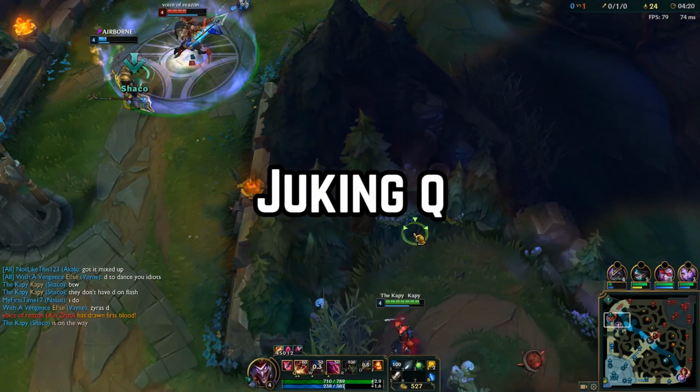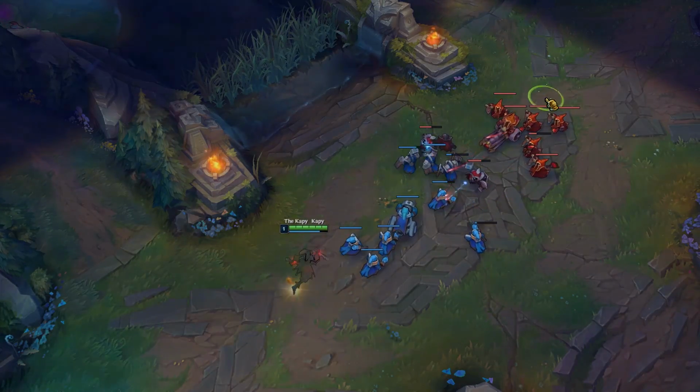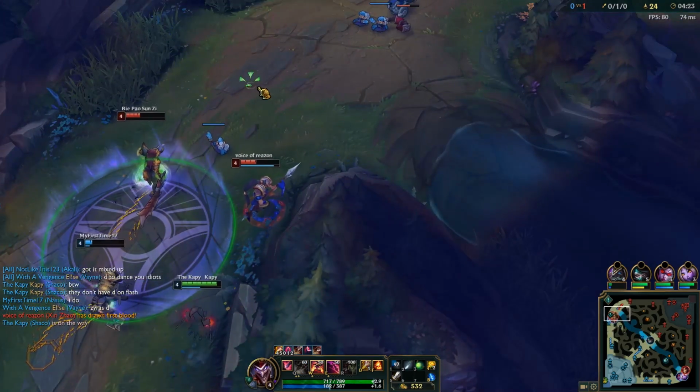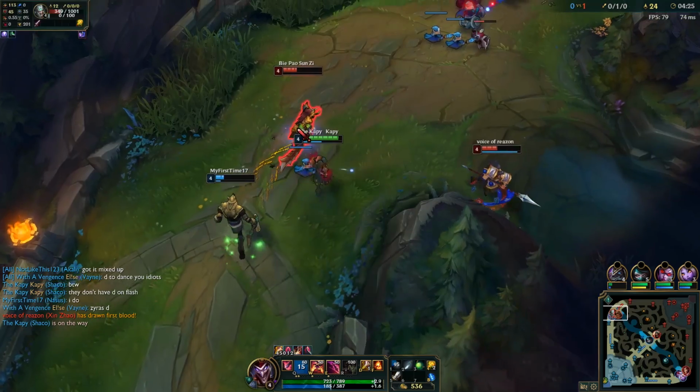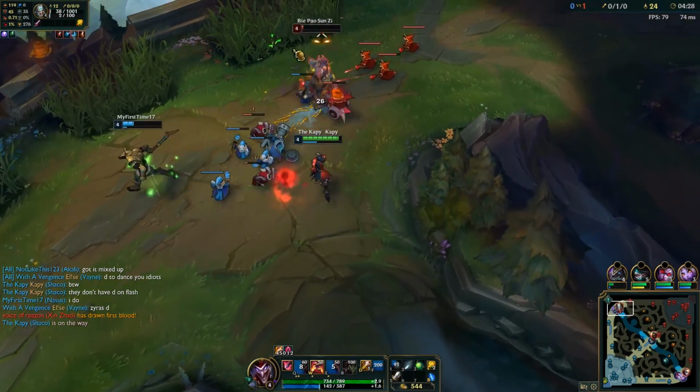This is also very common. Basically, you're running in a certain direction and then you Q the opposite direction that you are moving. This is very useful because if the enemy thinks you're going to simple Q, you're actually doing a Juking Q, so you're running in the opposite direction and you're going to make a big distance.